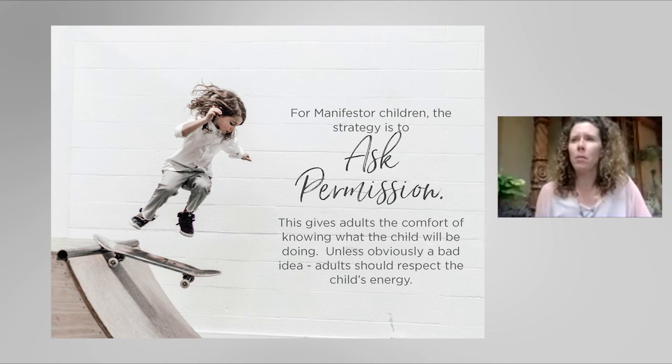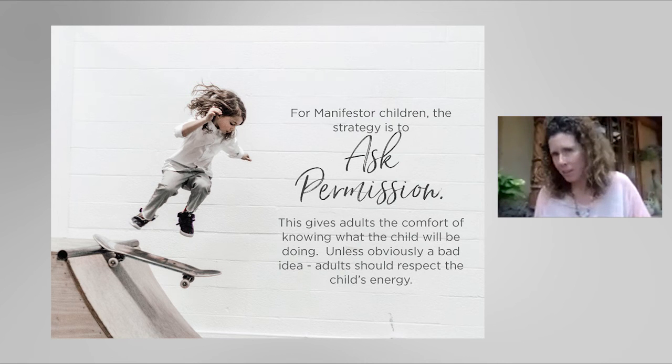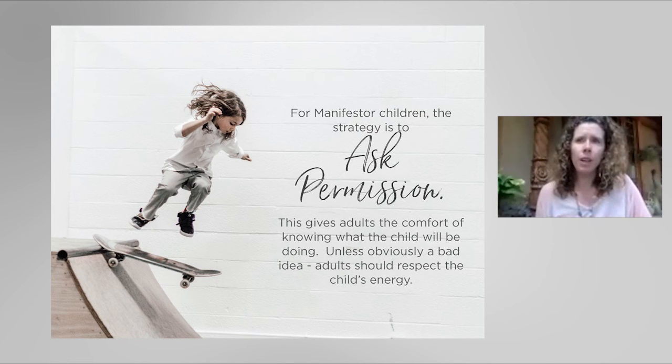So there can be things that the child would naturally want to do that seem dangerous to the parent. And I think that's probably part of the balance, is learning to ask the child to ask for permission, like, mommy, I want to go and play in the forest. And as much as possible, giving them the freedom to do what they want to do so that they don't become either the beaten down and controlled manifestor or the steamroller who just rebels and does what they want and gets in trouble their whole life.